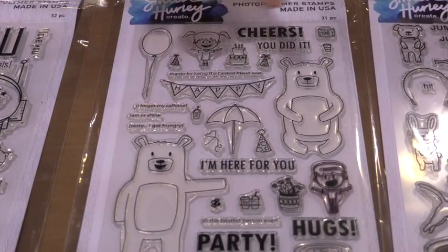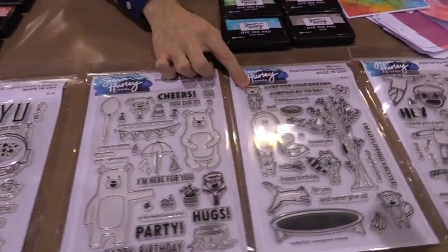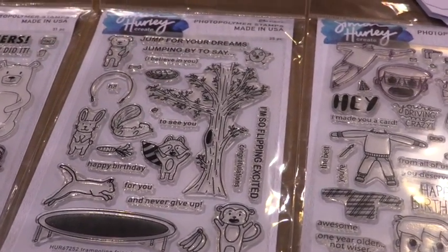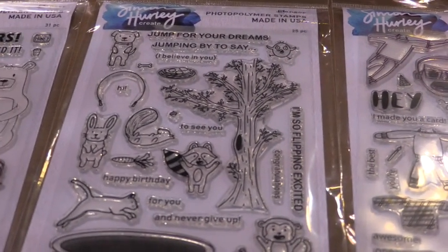There are other sets too. This one has that fun bear and those little kids, different things they can hold on to, and you can create a cool forest scene or different birthday party scenes. This one has a trampoline set, and I designed this when I was 11, so it's super awesome to see it come to life with Ranger this year. You can make them all jumping on the trampoline and create a cool interactive card as well. Playing on the trampoline was one of my favorite things to do as a kid — I spent a lot of time on the trampoline. You can give it to kids, or you can use just the tree by itself. I created a couple of samples with just the tree and did a really cool watercolor background, and then you get a more sophisticated look too.